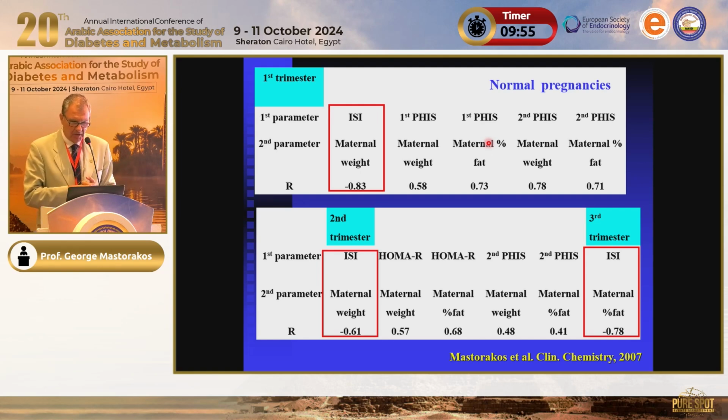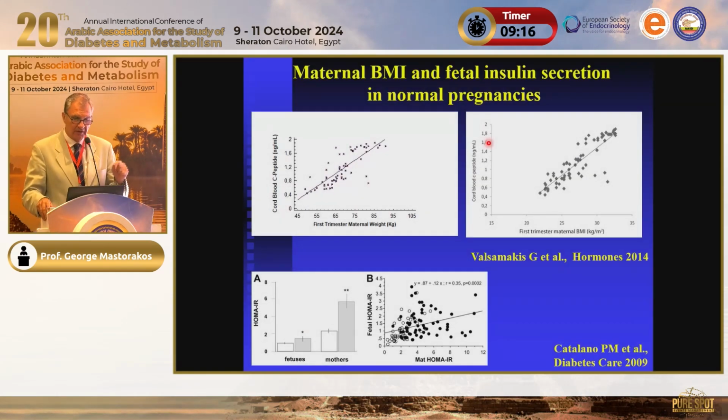And here we have parameters regarding the anthropometrics of the mother. And you can see that maternal weight, even the weight before starting pregnancy, is highly correlated, even in the first, second, and third trimester, with the insulin sensitivity index. So when we have a woman in front of us before she even gets into pregnancy, and she wants to get pregnant, and she is overweight, or even more, she is obese, we can be sure 100% that this pregnancy is going to develop insulin resistance, and we have to tell her this.